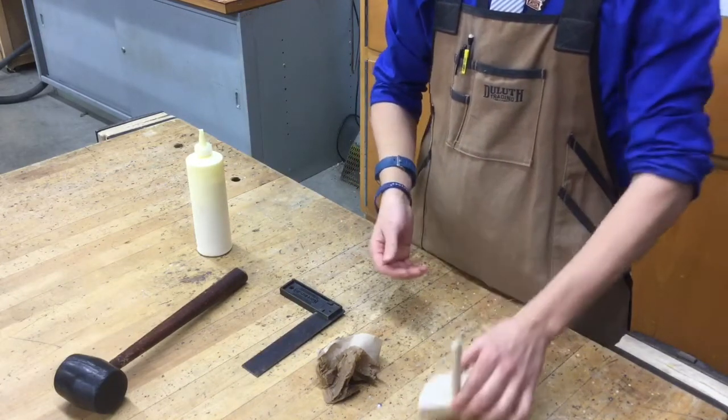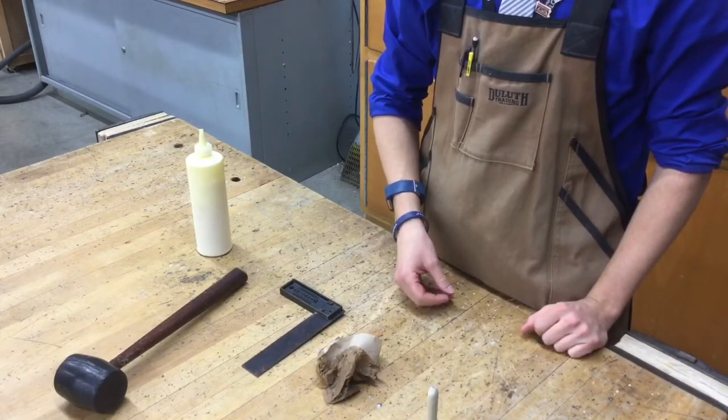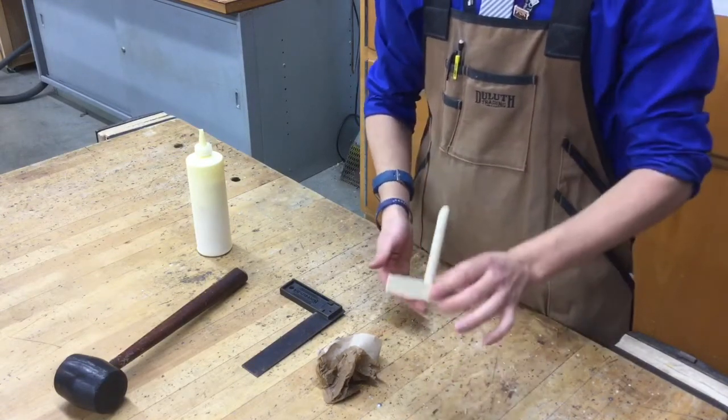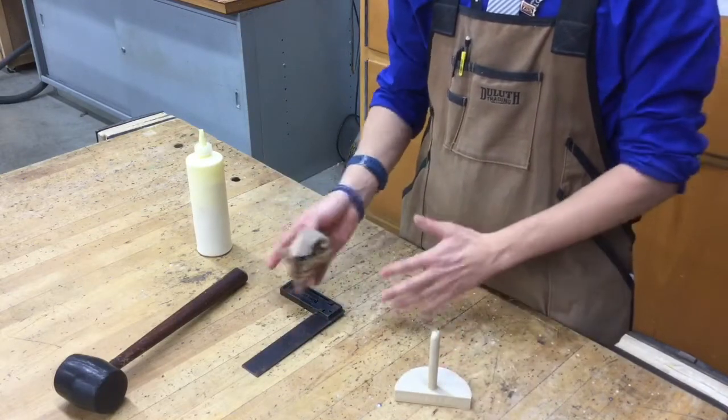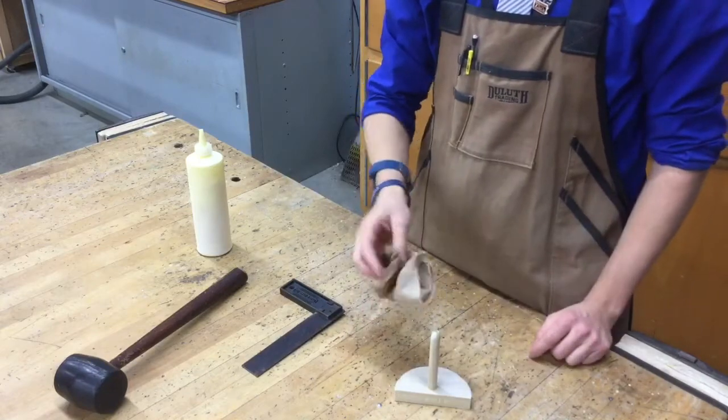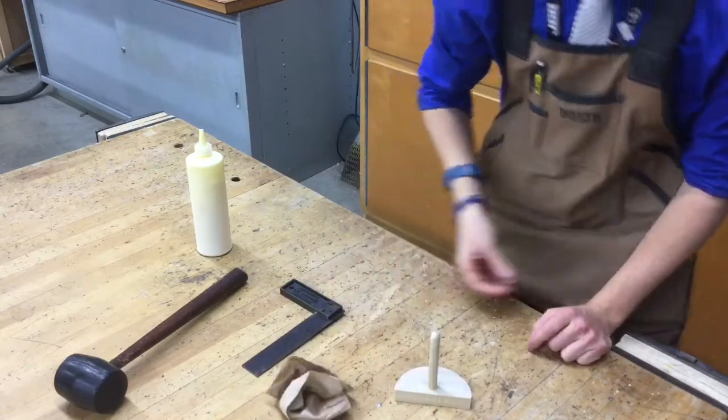So set this off to the side. So we're completely done with that part. And then we can come back to it later. So that's basically it for assembly. Just make sure that you check for squareness. Wipe off any glue when you're done, and then throw out the paper towel.